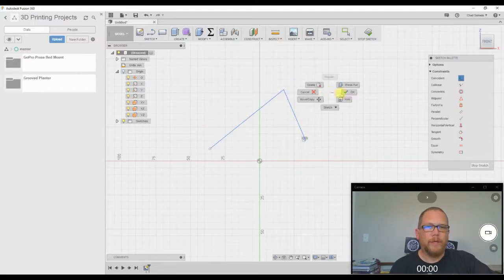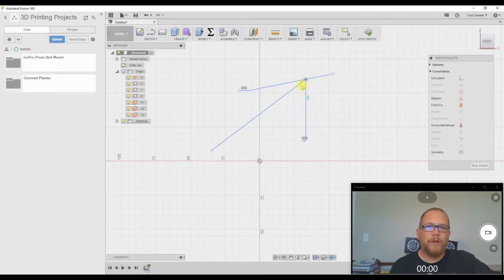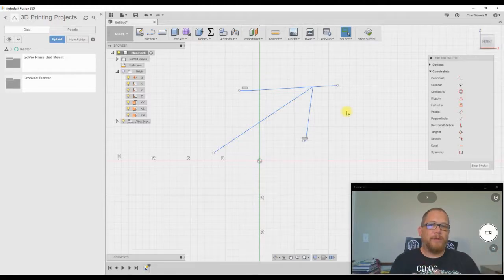Apparently I can't click on that. Now let's say you've got another line, and you've got a line right here. And let's say you want this point, where these 2 lines intersect, to be touching this line. You don't want it on the point. You can also use the coincident constraint to tell this point that you want it to touch this line. Now wherever you move this around, it's going to stay on that line. So a coincident constraint can be used to put 2 points together, or to tell a point to be on a line.